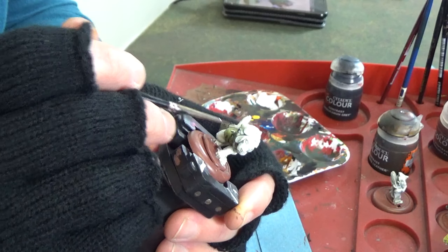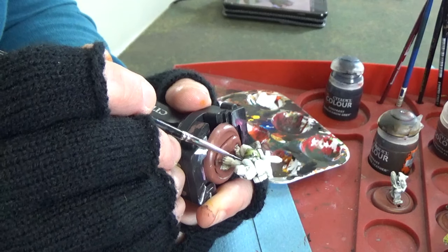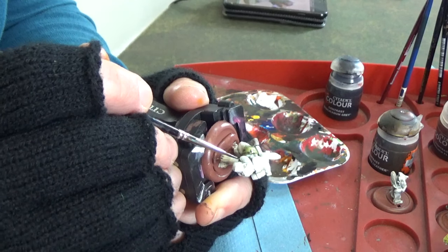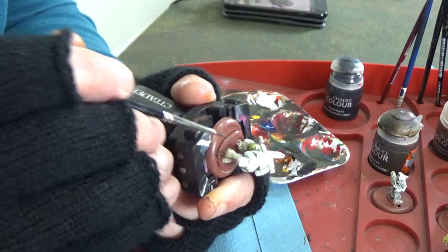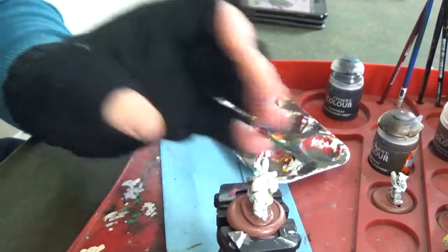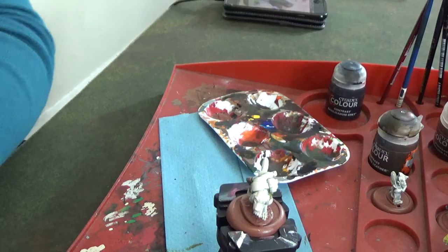And the advantage with the Basilicanum Grey is it is a lighter colour, so the Snakebite Leather, which we're going to use for the straps, is actually a stronger contrast. The way that will work is that it will go over the Basilicanum Grey and you won't really notice much of a difference there. Okay, so that has now been applied.